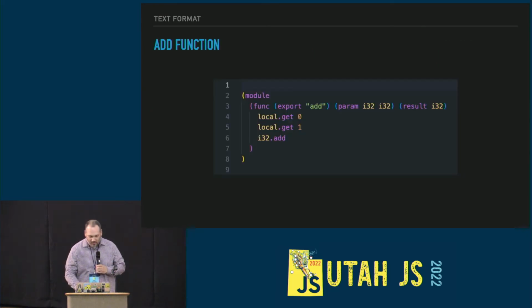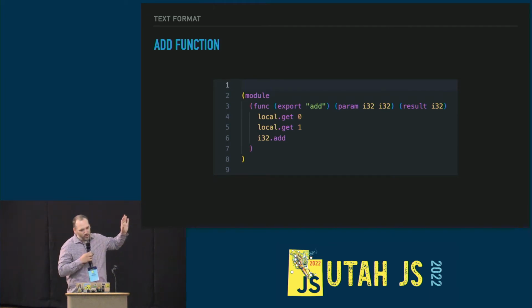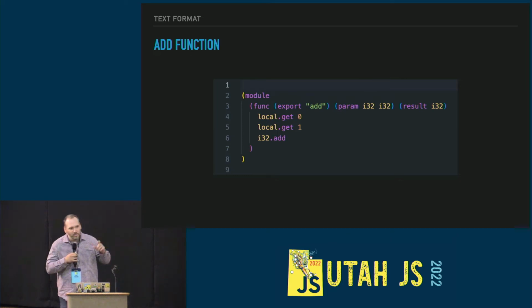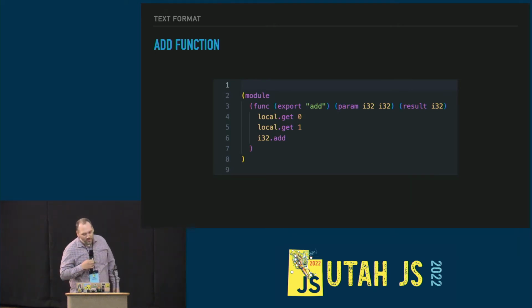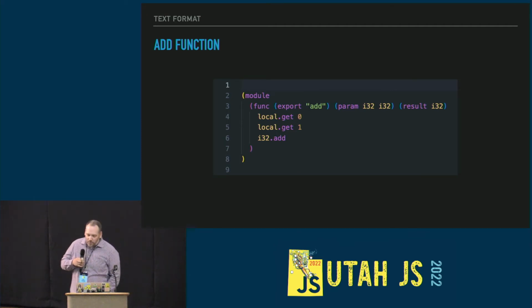So let's look at it really quickly, though. This is our add function. This isn't compiled. This is just handwritten. But if you compiled from AssemblyScript, you'd see something very, very similar. They're going to add some pathing to it and some metadata to make it a little bit nicer. But this is totally readable, right? So it has an unfortunate amount of parentheses in here, but if you wanted to, you could completely code this by hand, and it's fine.